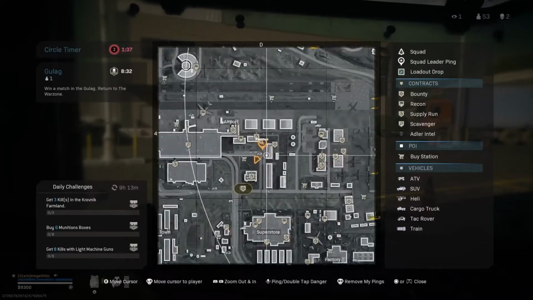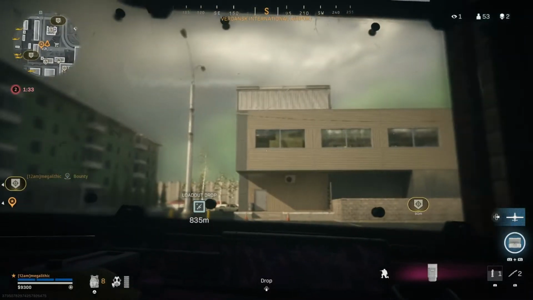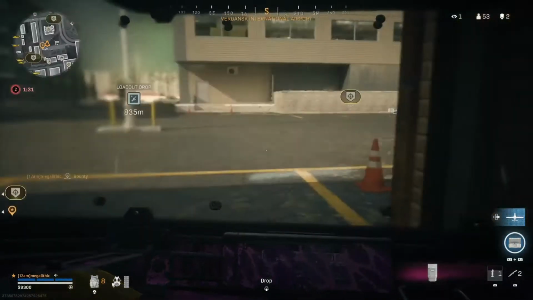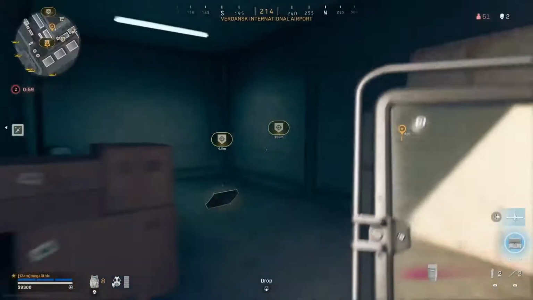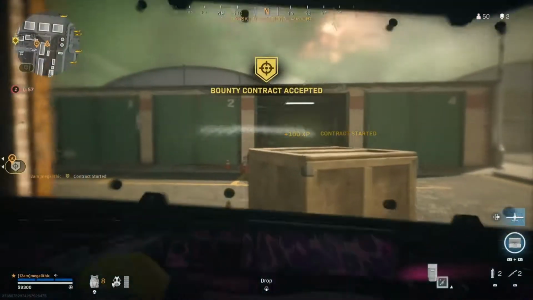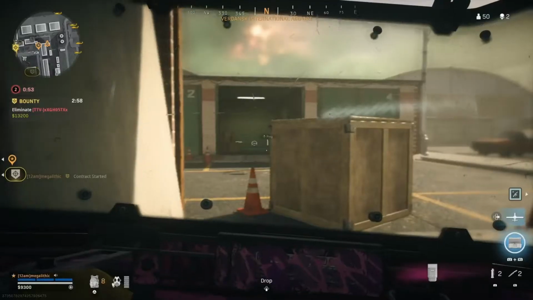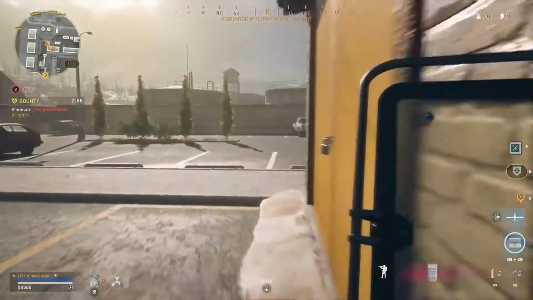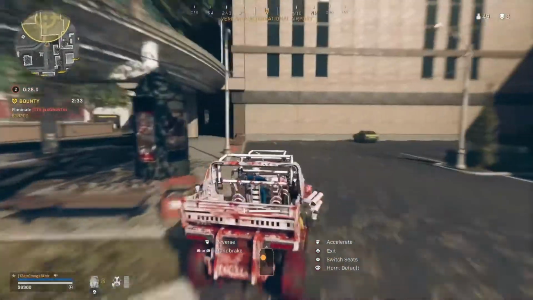So what do we do? Any you need this? That's 90 meters away. That's 70 meters away. Let's go for it. Bounty target is up. Let's get it done. Ugh. They're in the airport. So this dude's right here somewhere. He's going to be in the airport. He's going to be on the roof.